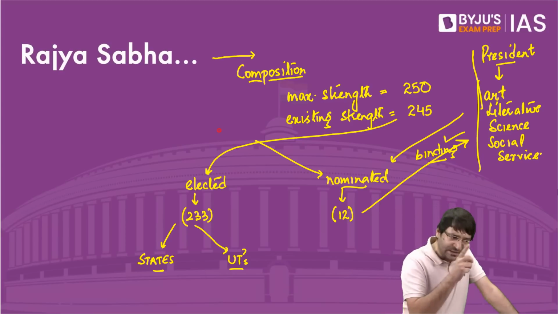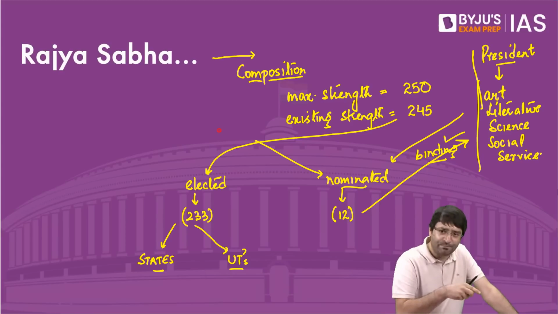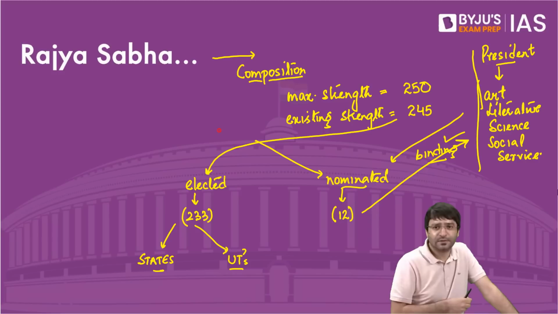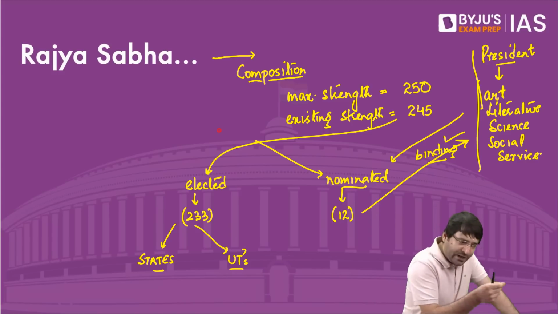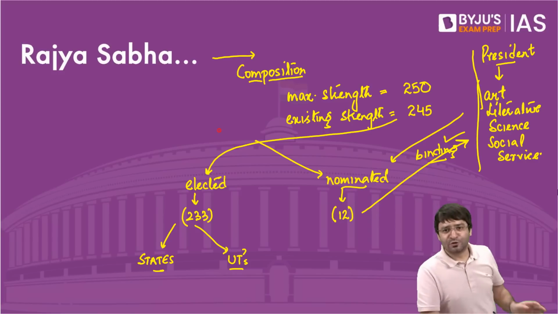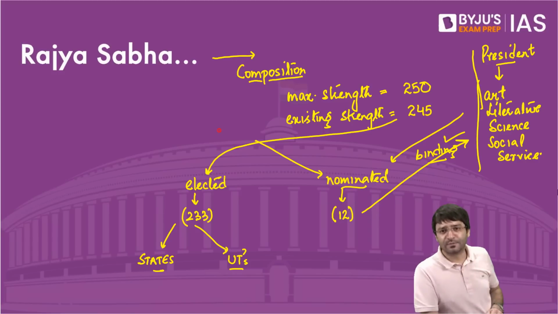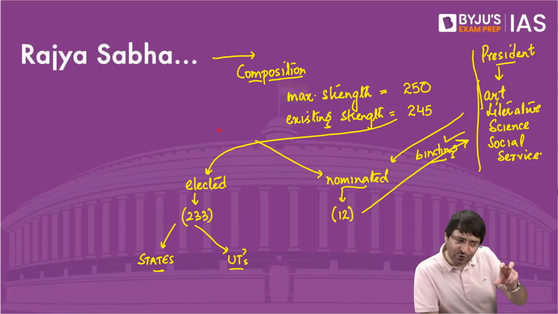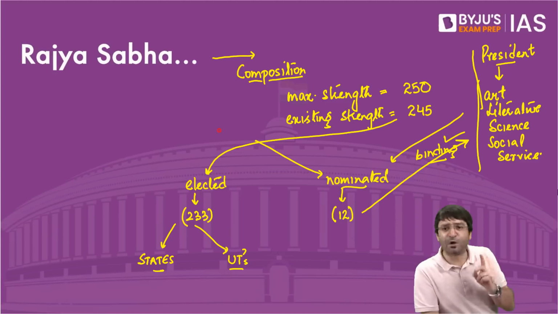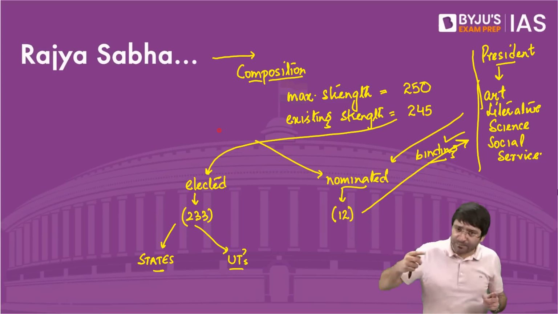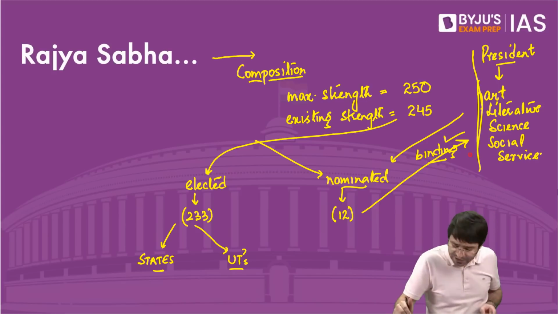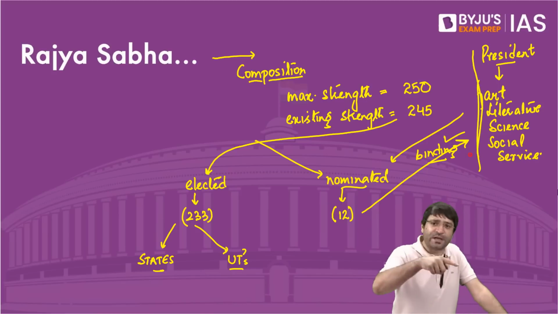It is mandatory for the President to nominate these 12 MPs on the advice of the Prime Minister. And the nominated route is provided so that we can have talented individuals who may not want to contest elections, who may not want to enter the well of election campaigning, but are still important for lawmaking business, for lawmaking exercise. Rajya Sabha provides opportunity to such talented individuals to also become part of lawmaking exercise.